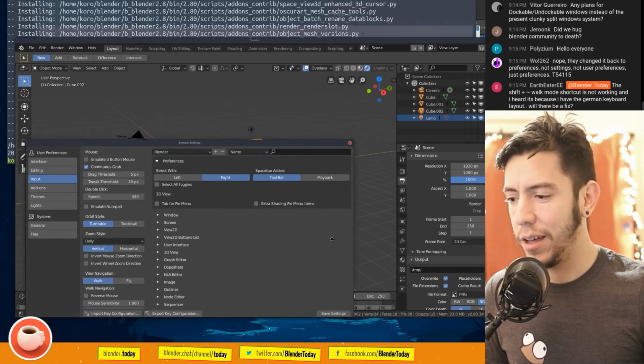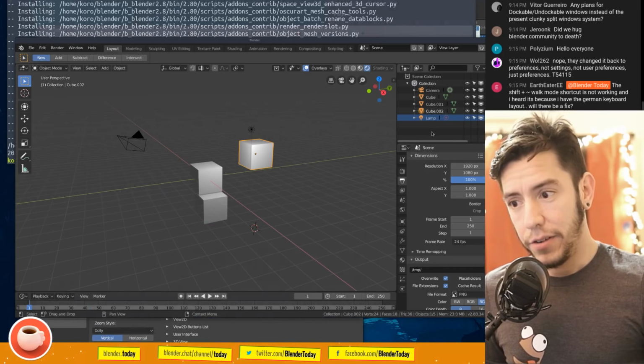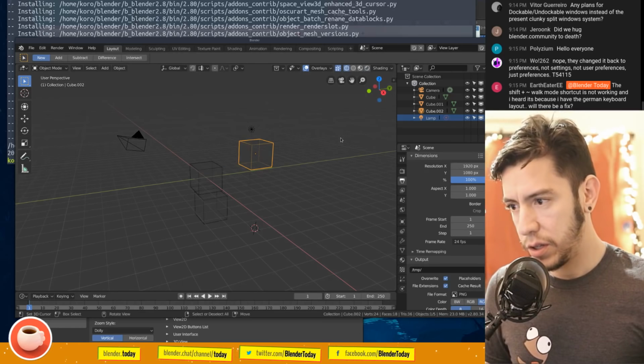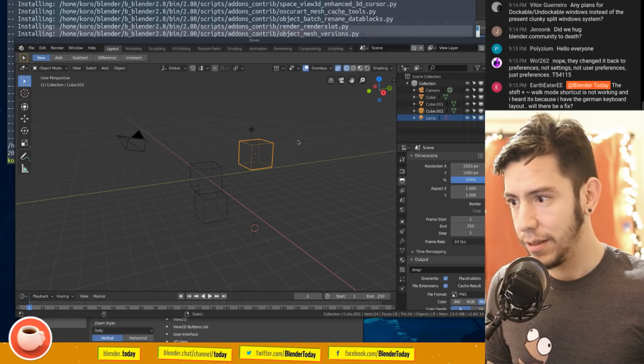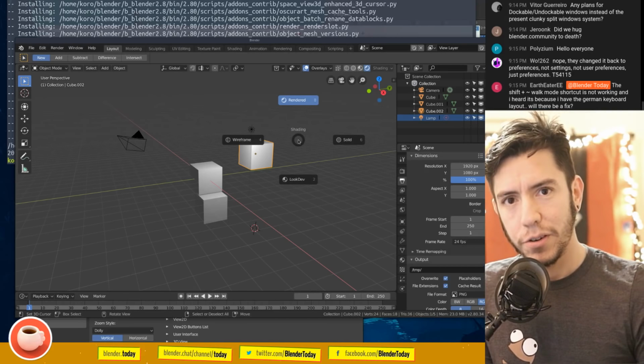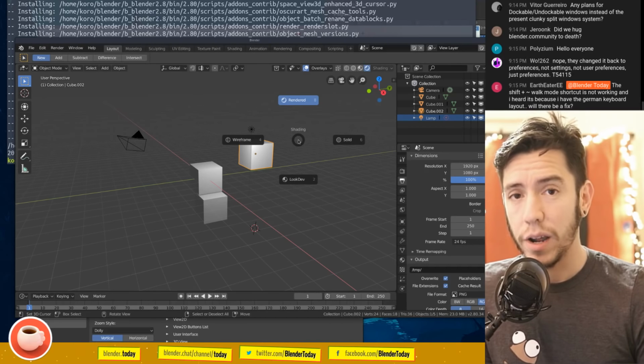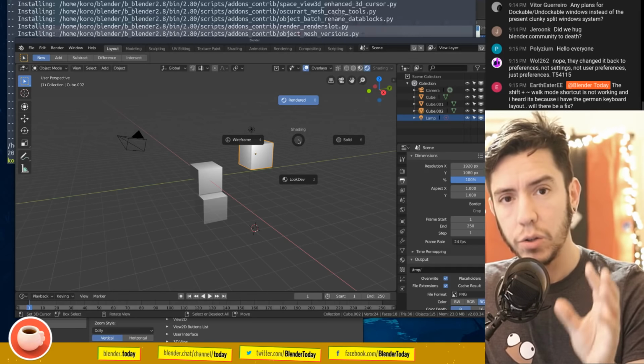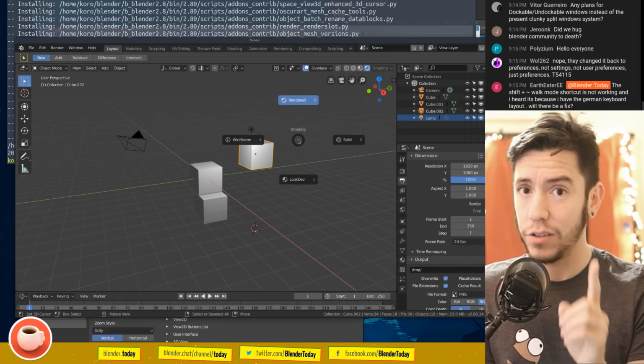By default, the modes for toggling the overlays and the X-ray have been moved into a direct shortcut. So that's a good thing.